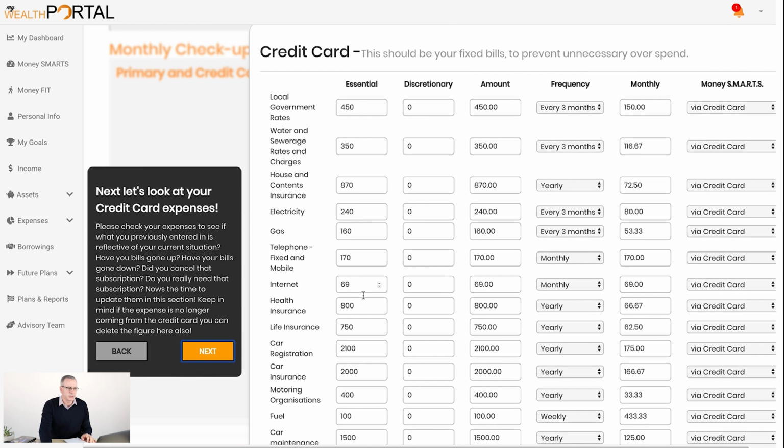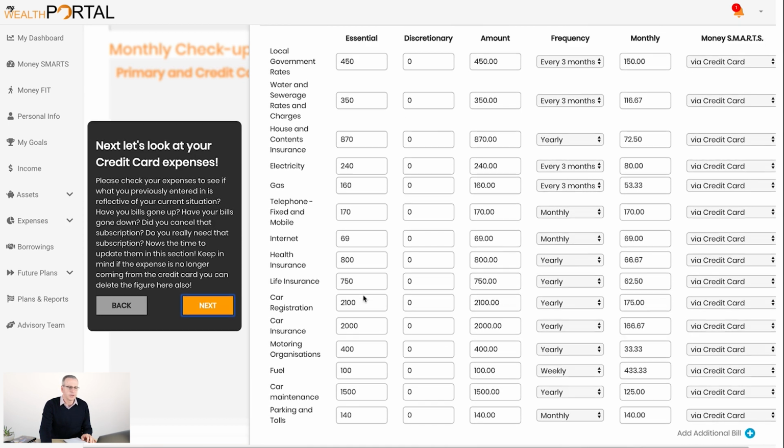Now, the next one here you can start to see is the credit card. So again, do I want to keep all of these cards, or all of these expense items I should say, in the same virtual jar in terms of organising my money into the individual virtual jars? In this particular case, I'm saying, yep, everything's looking good.